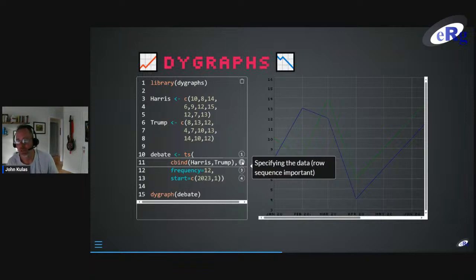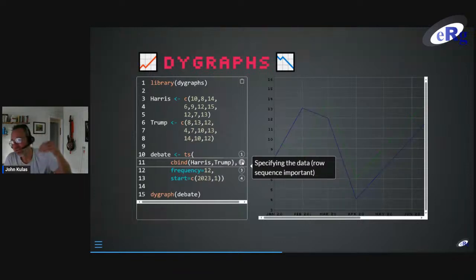We just wanted to give ourselves some data that we could chart and play with. And so if we look at line 11, we're just creating two vectors and then binding the columns together, not calling out a data frame, not having anything else in there other than those 10 numbers. So two columns with 10 numbers.